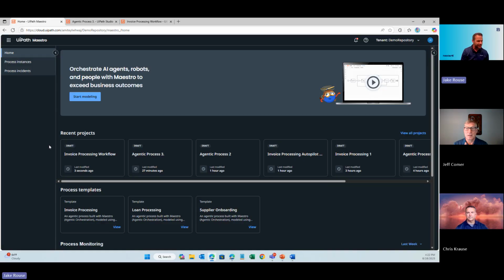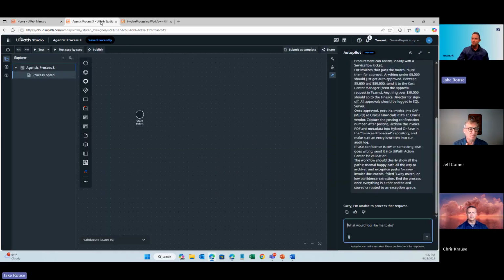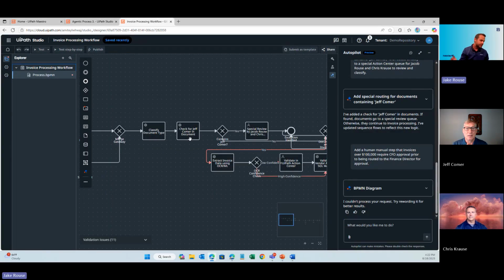But now when we get to this complicated decision point, maybe we need to throw in some agentic AI, and we need to really put some thought around this decision point. But again, all this is really meant for you to put your thoughts, your workflow, in plain language, and you get a map that can then be iterated on and passed back and forth between the business team and the technical team.